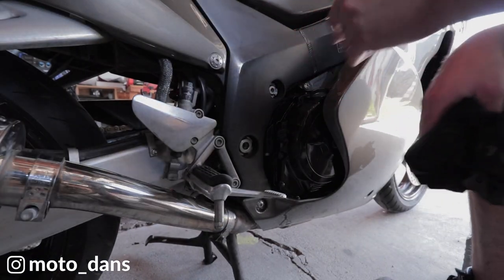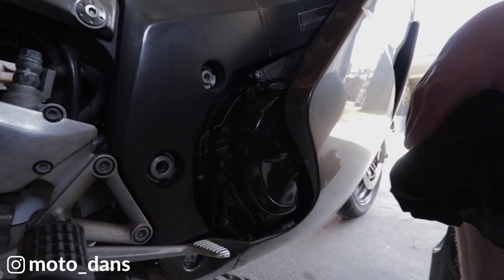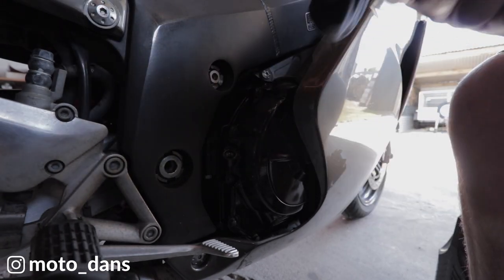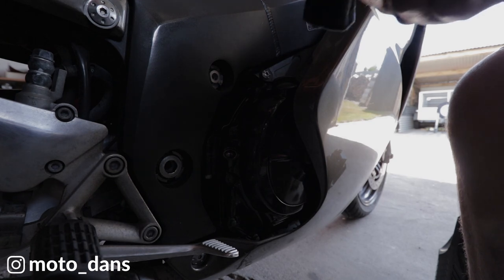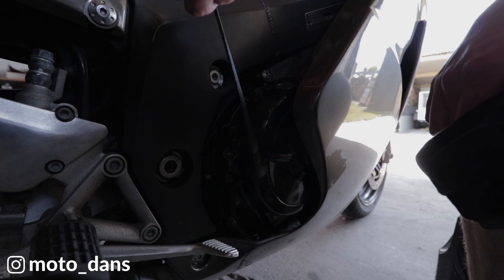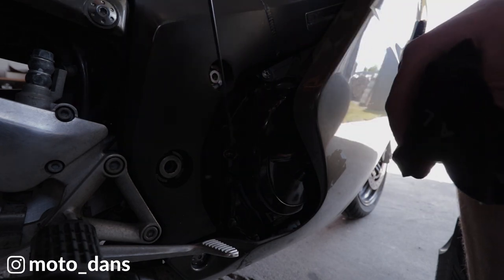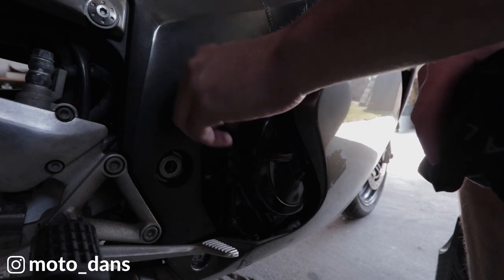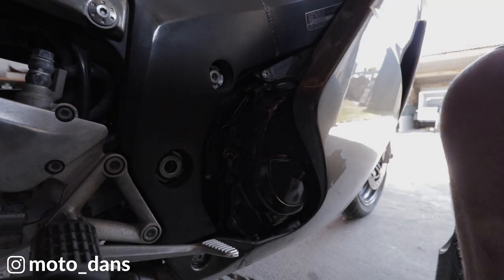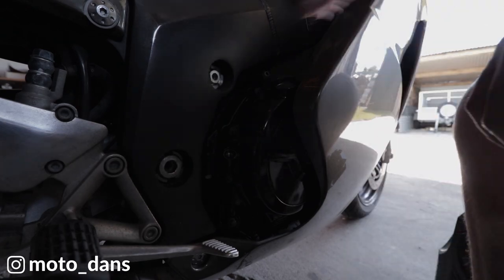So for checking the oil level, you have a dipstick on this motorcycle. It's the first time I've ever had a motorcycle with a dipstick. Basically, it's just like your car. And you check that in the same way. You don't screw it in, so you screw it all the way out. Then we will just set it in the hole, and check it there. Alright, still not on the dipstick. Cool, so we top it up.